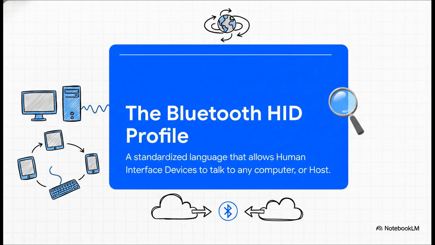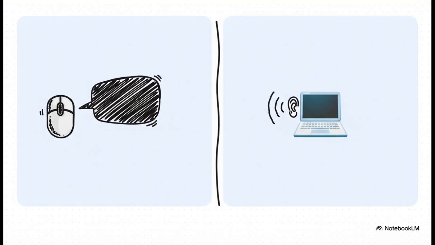Think of it like a universal translator for all your gadgets. It's this global standard that means a device made in one country can talk to a computer made in another. And you, the user, don't have to go hunting for a bunch of special drivers. It just works. So in this whole conversation, you've really only got two main players.